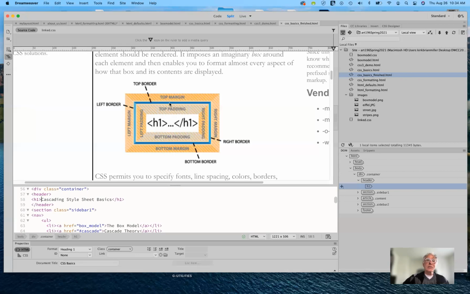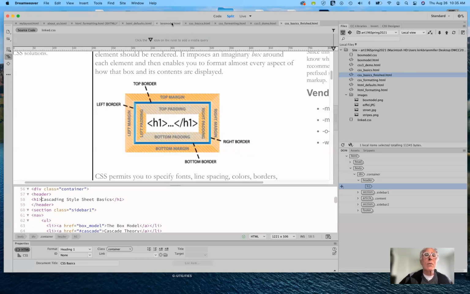And then the space outside that border is called the margin. The margin is the space that pushes it away or separates it from other elements. And again, they can all be independent of one another. The top, right, bottom, and left can be the same, a uniform distance all the way around, or they can be individually different. So that's what that is, okay? That's the box model that we're using.